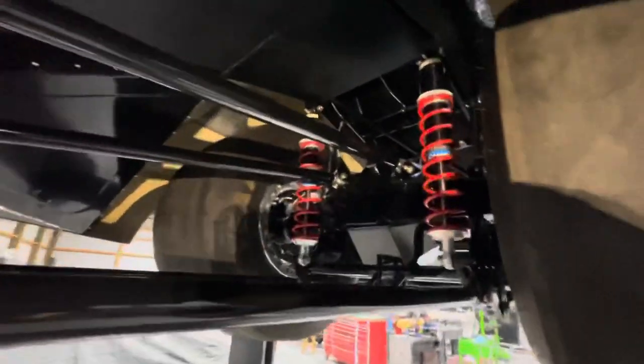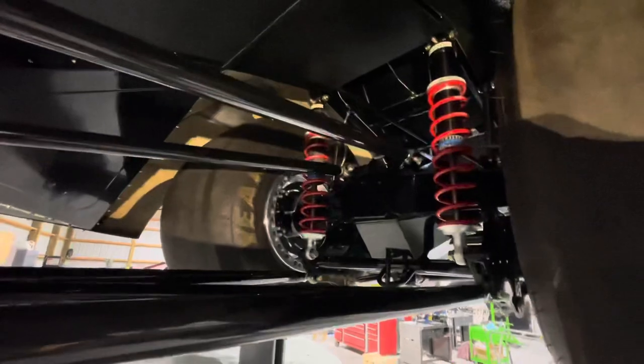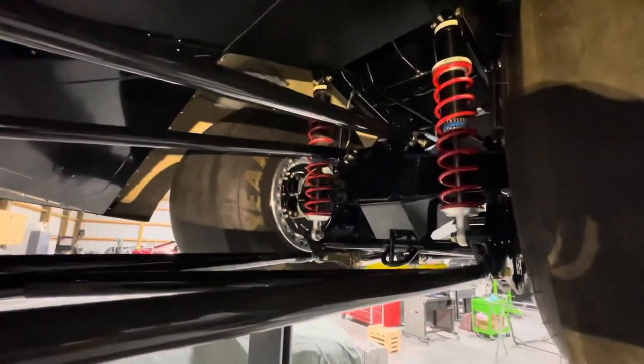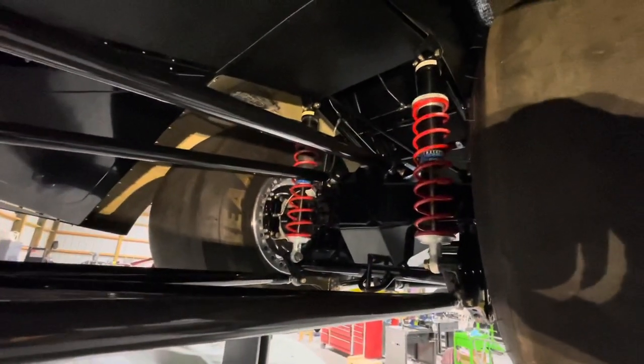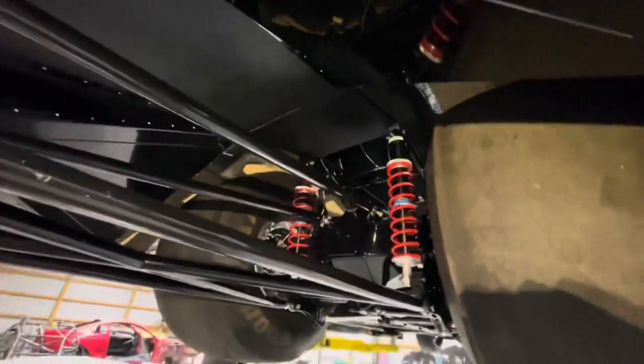The rear end housing has a couple quarts of Lucas gear oil in it. I didn't top it off or check the level of it. I'm sure it doesn't have enough. I put a little bit in it so it would not be running dry while it was being moved and different things, because that's not good for the bearings and things. So we did put a little in it. So make sure if you're the buyer that you do check that.